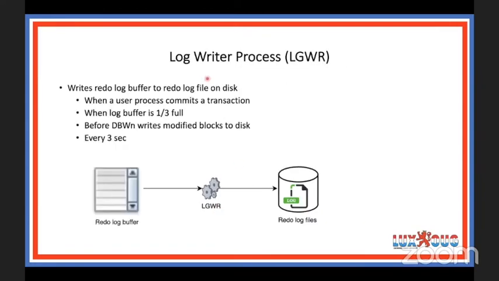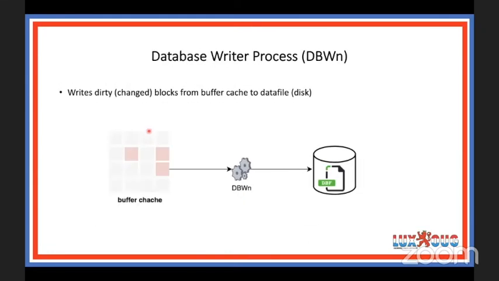Log writer, as you guessed, reads the data from the redo log buffer and writes to the redo log files. This happens on some schedule, such as when a user process commits a transaction. So when a transaction is committed, we are sure that the transaction is saved on the disk, because, as on the previous slide, when we update a block, it may not return to the data file every time, because this operation is very heavy and requires a lot of resources.